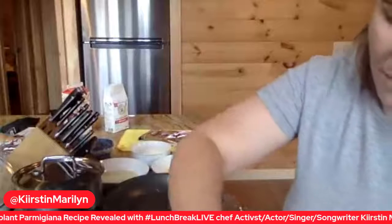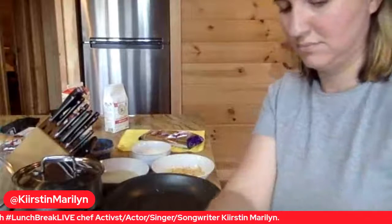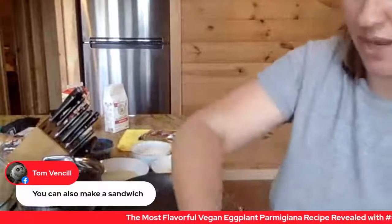What's next? So she breaded and dipped and breaded those eggplant. Yes. And now we are going to the next step. I'm so excited to see it. Take it away. Okay, I should have opened this before.